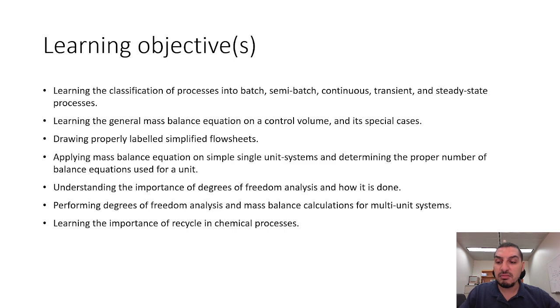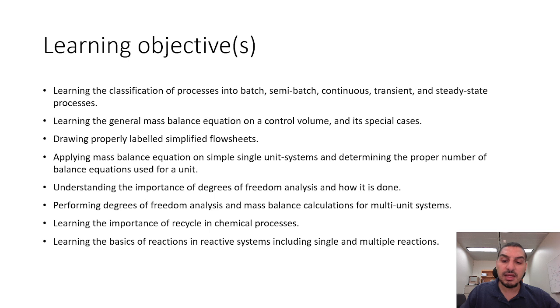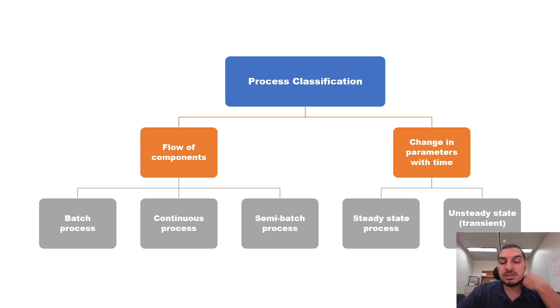And later we will learn about the recycle and the application of the mass balance in case of having a chemical reaction, which requires a different way of applying the equation to account for the chemical reaction. And finally, we will cover the combustion as one special case of the reactions that is very, very common. We will start with the first thing, which is the process classification.